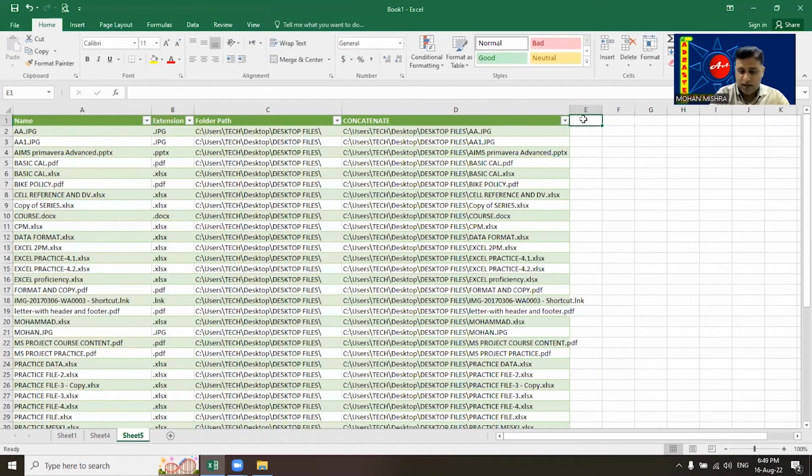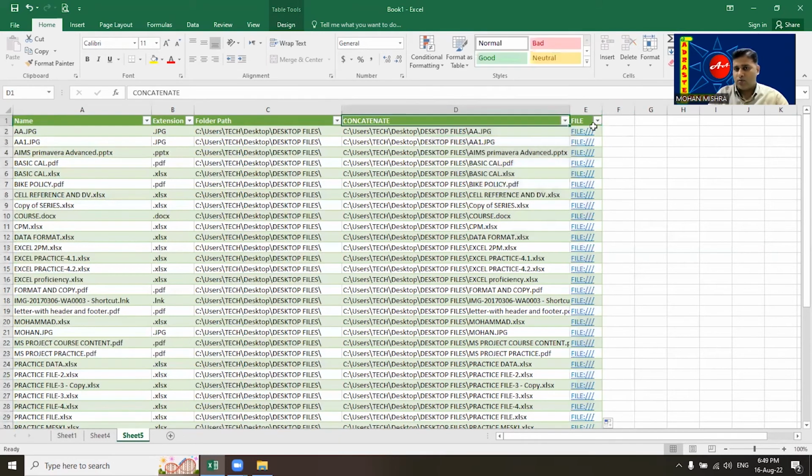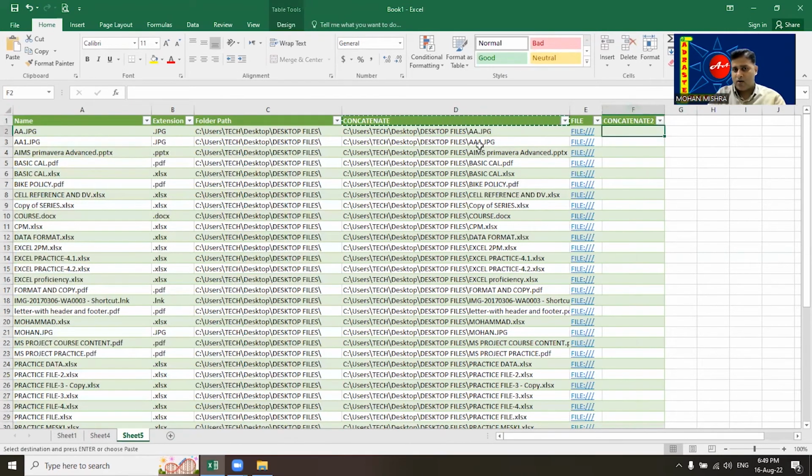This one we can add as the file option, right? So here we have equal, we will add file, colon, 1 2 3, three times backslash, enter. Just click it and double click, let it fill. And one more time, I will use the same CONCATENATE formula. Before this file name, I want to add this file format. Then only can I access my data or files.